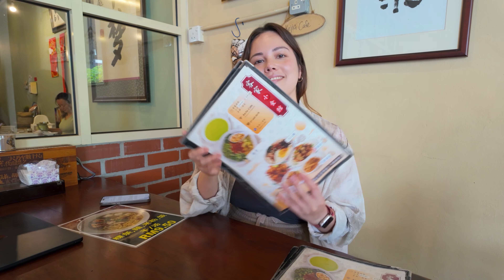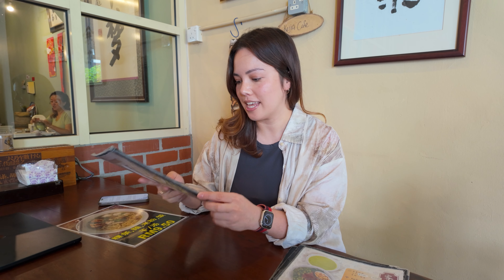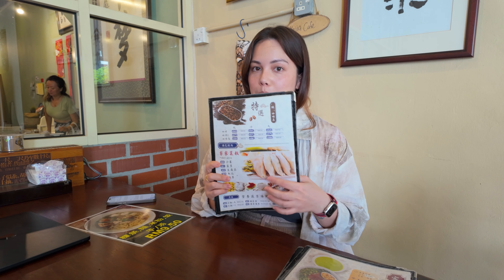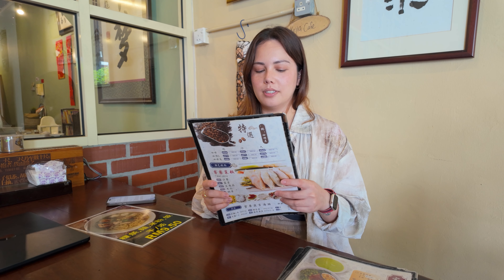This is the first food stop on our road trip. This is Kejia Xiaochu, which literally translates to 'small Hakka kitchen,' and they specialize in all kinds of Hakka signature foods — I'm very excited. They've got Lei Cha, which is thunder tea rice; they even have Suan Pan, the Hakka abacus seeds, which is actually kind of my specialty. They've also got Hakka Yong Taufu, ginger wine omelette, and Hakka Choi Pan, which is a really nice sticky translucent dumpling filled with vegetables. I haven't had breakfast and it's now lunchtime — it's time to eat.